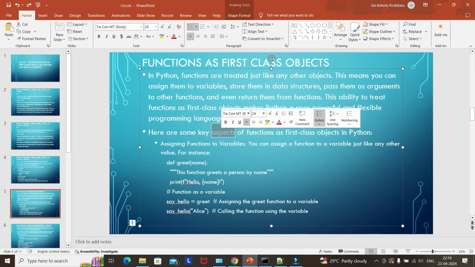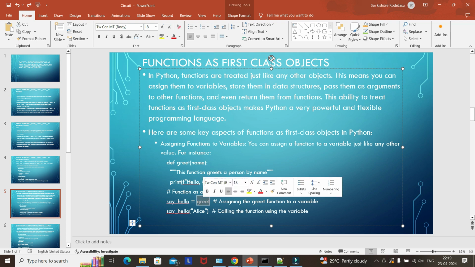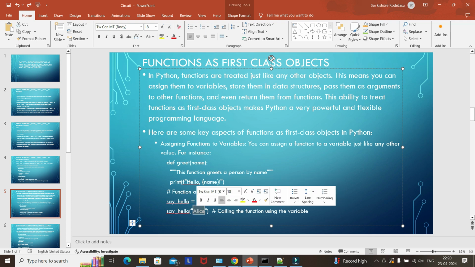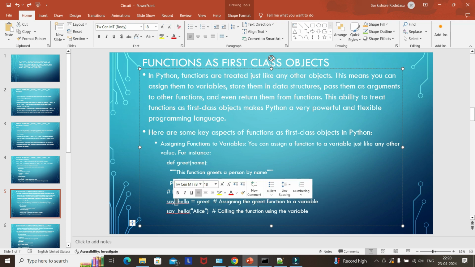So the first thing is we can assign a function directly to an object. This is the greet function, and we are assigning it to say hello greet, and then we are calling this object.